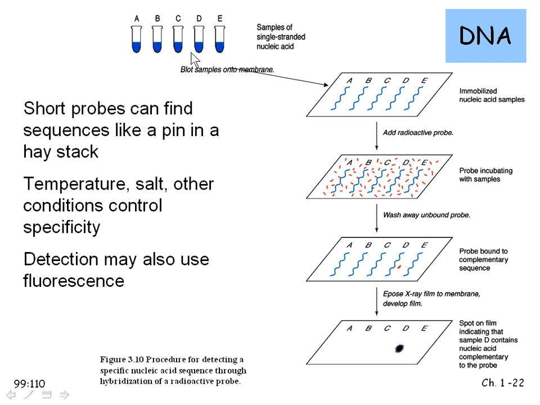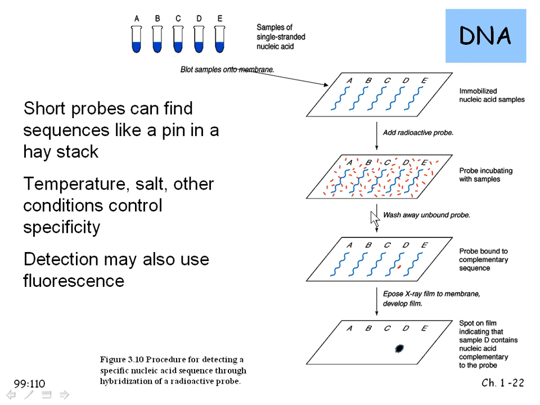Up here what we have are samples that are going to be used as probes. They are single strands. So these are presumably strands that will be complementary to these strands. If these strands are radioactive, we can then mix them with our immobilized strands. And then we have a mixture in here where you've got radioactivity in all kinds of places, both on the nucleic acids and elsewhere. But the binding of the probes to the nucleic acids will be stronger than the other ones, and so you can wash that off. And then you'll find that one particular probe will bind to one particular sequence, and that will show up as radioactivity in just the one place.